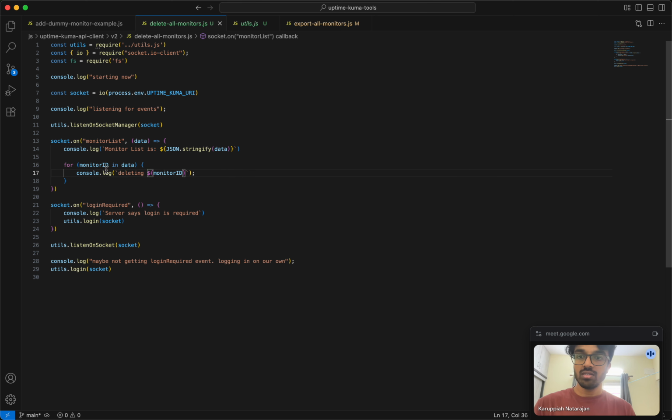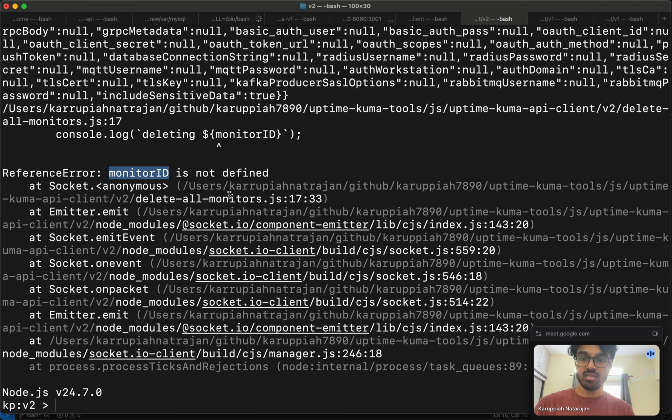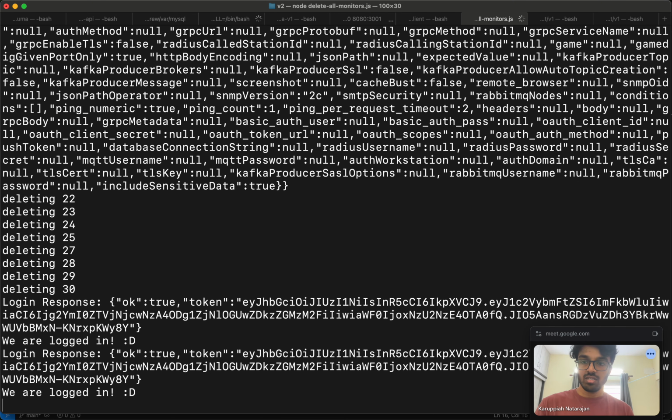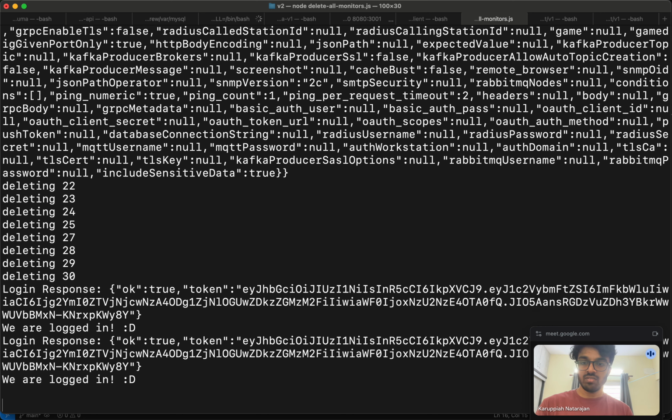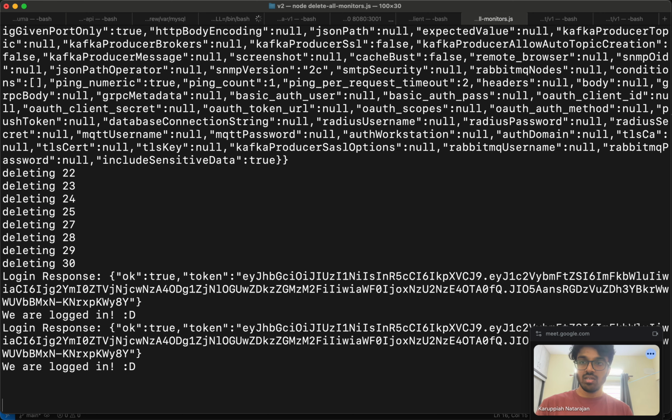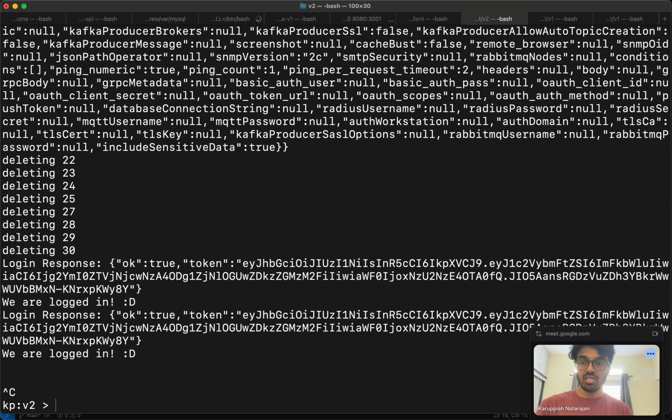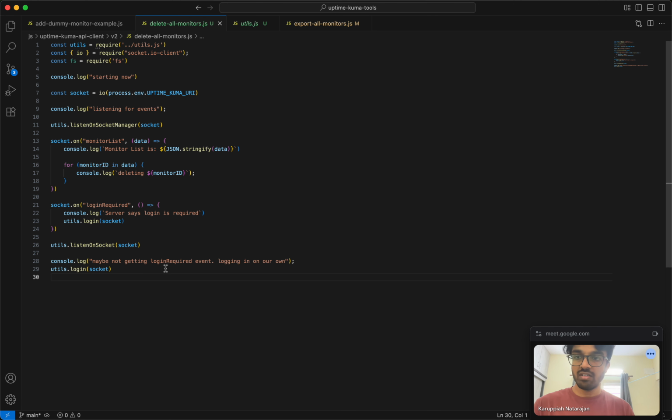I think now it should just work. Now let me see. So it says deleting, and I don't have to delete it. I got logged in twice. Okay. I think here we don't have to log in twice. I'm gonna remove this for now. Right.